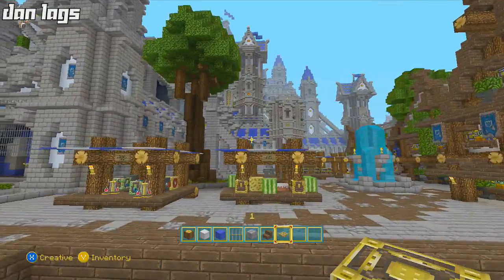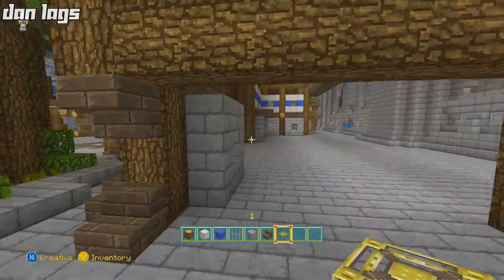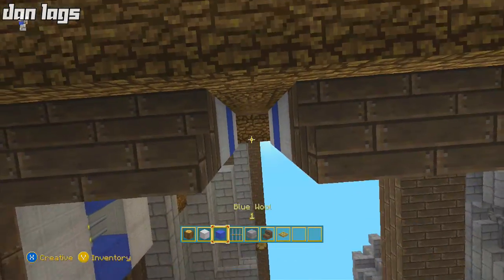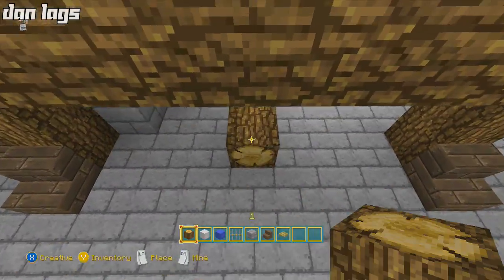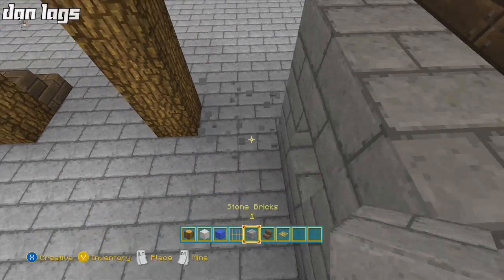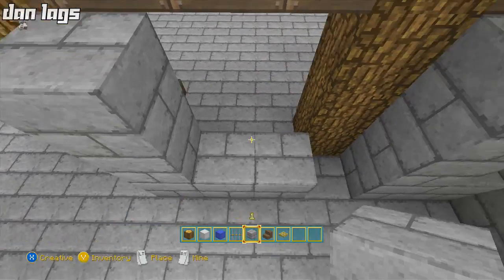It's like just what the castle needed. I don't know about you guys, but I like this. All right, so now we're gonna take some upside down stairs and run them right through there, and then I believe we're gonna have a wooden thing coming down like this. If I'm correct about this, I think I am. This is gonna come across right here, like that, and like this.